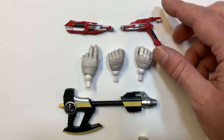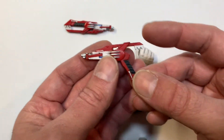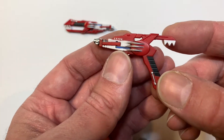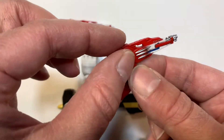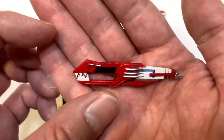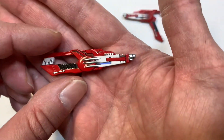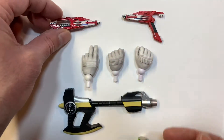Always kind of funny. Over here, he's got his blade blasters in both forms. This one folds up, but this one doesn't actually fold — you get two of them, which is kind of cool. So you can have one in his holster and use one. They could have made a little piece that folds over, but still cool. I like the options. Great look in there. Very nice. You get the blade version, which looks very cool with a lot of detail and paint — washes and different colors going on. Very sweet.